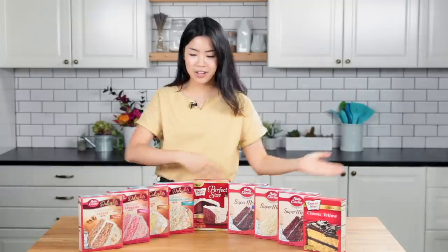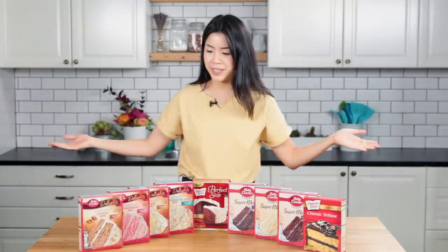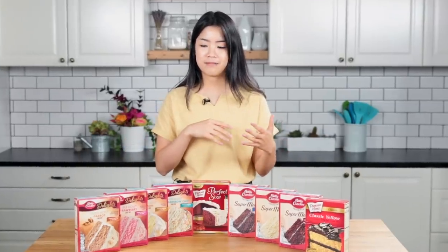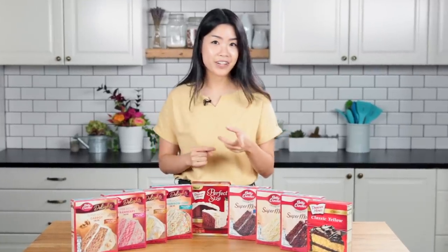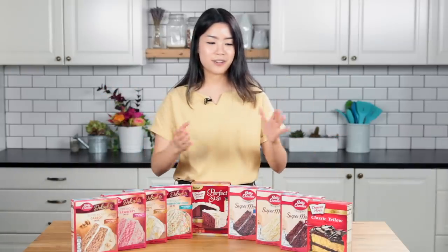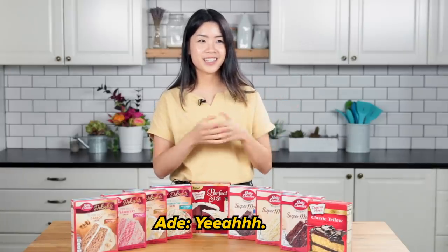All right, all nine flavors of cake mixes here. I'm thinking we could mix them all together and bake it into one cake, but that's kind of boring and I don't know if it's gonna taste good. So I'm thinking I might make a nine layer cake. Or actually, maybe a ten layer cake, because then for that final layer we can mix all of them together. Does that sound good? A ten layer cake? Yeah. Ten layer cake it is. Let's get to mixing.